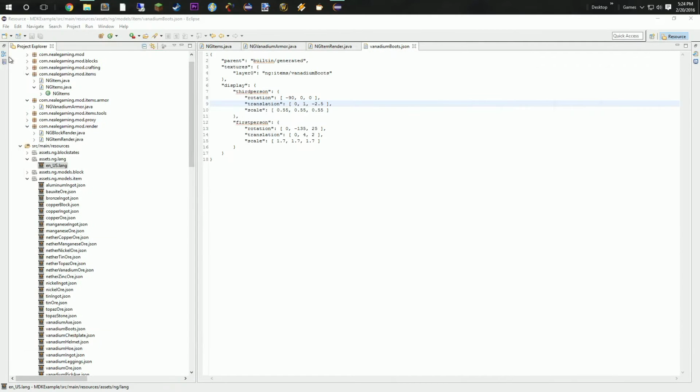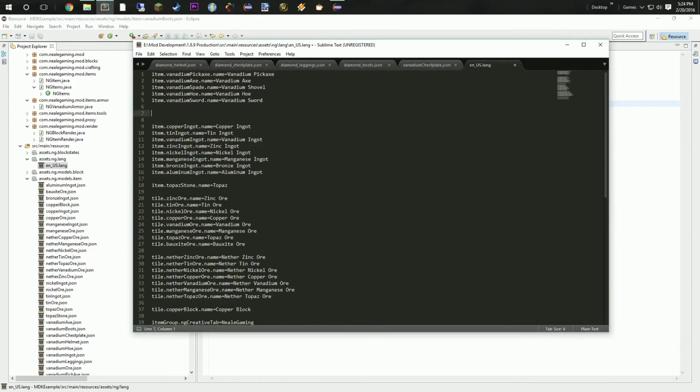Item dot vanadium helmet dot name is going to be equal to Vanadium Helmet.